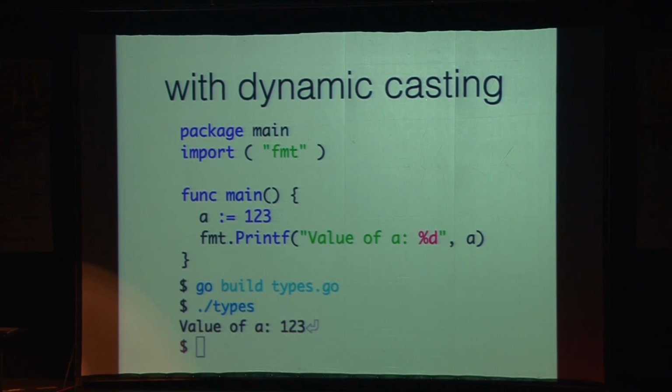This may sound boring, because you have to declare every variable before you start coding. So the creators made syntax sugar, which means that you can use a special syntax. It's colon equals, to say, hey compiler, you should know the type for me. I don't need to specify the type here. In this case, I have the variable A, which is assigned the value 123, and I print it. I use the Printf function to print the variable. Okay, when I run it, value of A is 123. Pretty cool, huh?